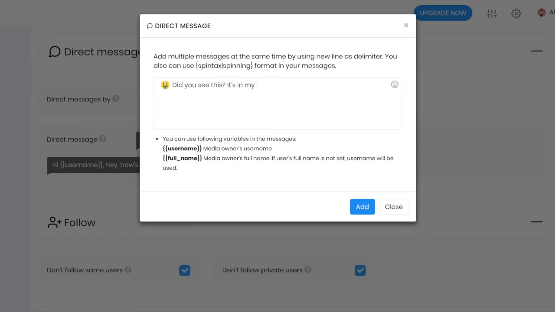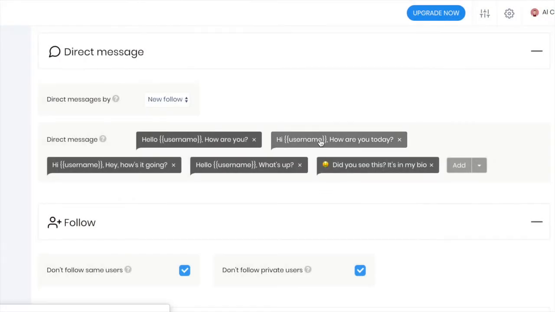It's in my bio. So you then just add the comment. If you put the spin tags in, obviously you're less likely to get caught. It's more of a genuine message. If you're sending 3 DMs an hour, then you probably want to have at least 20 of these different things, because you want to make sure that every single time it's something new.